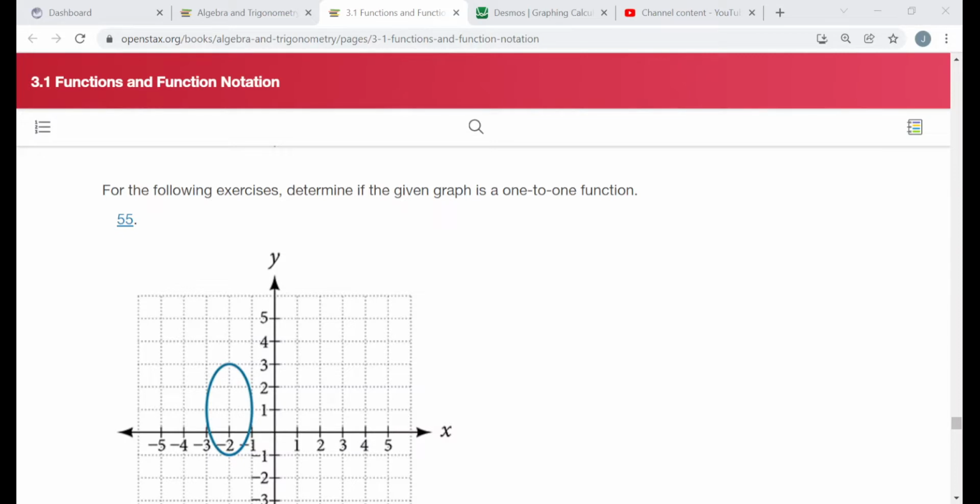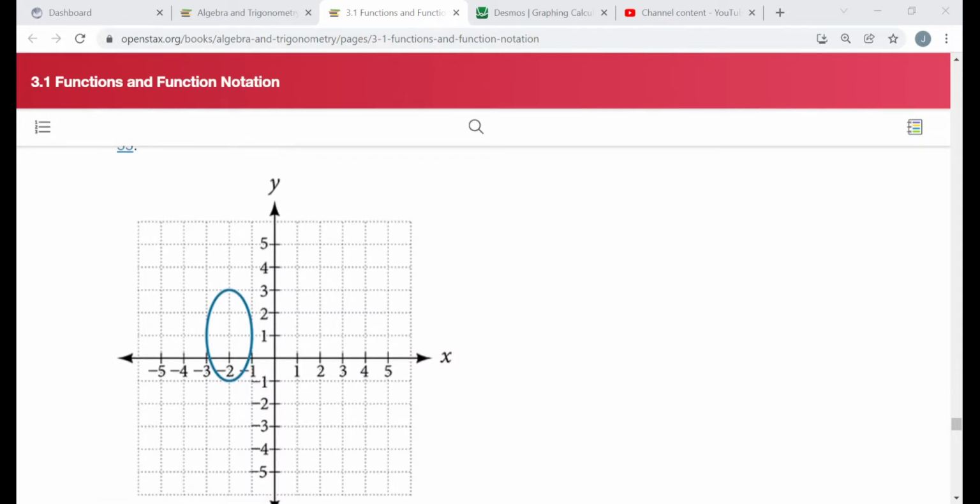Is y a one-to-one function of x? Well, for 55, you've got this oval, this ellipse here. So it's not even a function, first off. Do the vertical line test. I can find a vertical line, just follow this dotted line up and down here. It hits the graph here and here. This isn't even a function, so it can't be a one-to-one function.